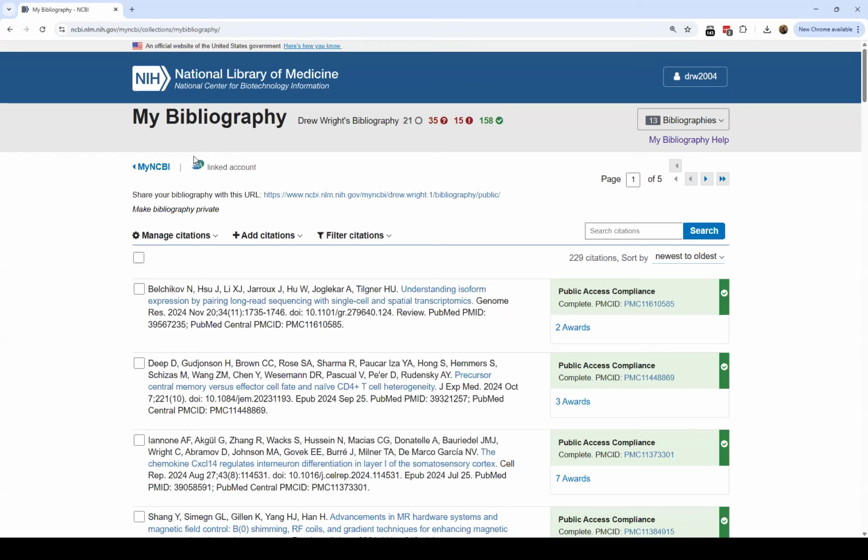But it's also where you can check to make sure that your ERA Commons account is linked. If you do not see this icon in My Bibliography, then you can go back into your account settings, link your ERA Commons credentials, and then you'll be seeing this. And you also won't necessarily see all this compliance information, so your view may look a little bit different than mine. But when you're working in SciENcv and in an ERA Commons space, you always want to see this icon here if you have an ERA Commons account and credentials and all of that fun stuff.